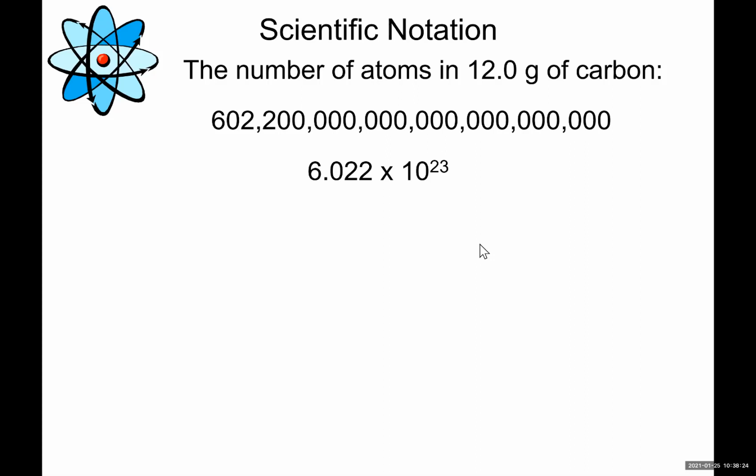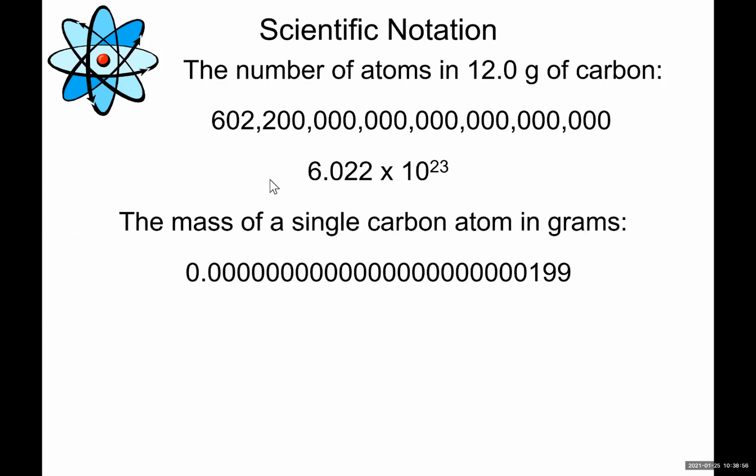1 mole is 6.022 times 10 to the power of 23 units. The unit can be used for atoms or any other thing. The same way we say a dozen is 12, a mole is 6.022 times 10 to the power of 23 units. In case of atoms, there are this many atoms in 1 mole.